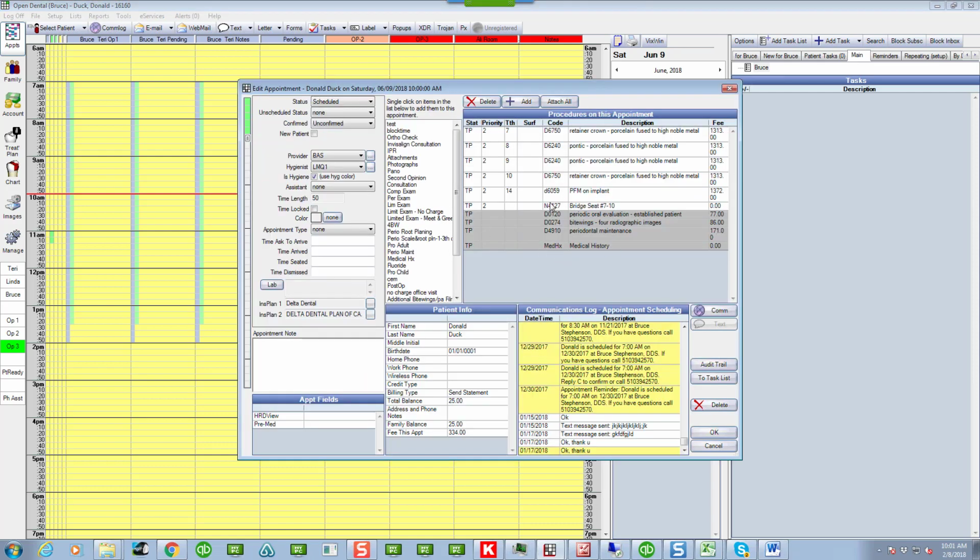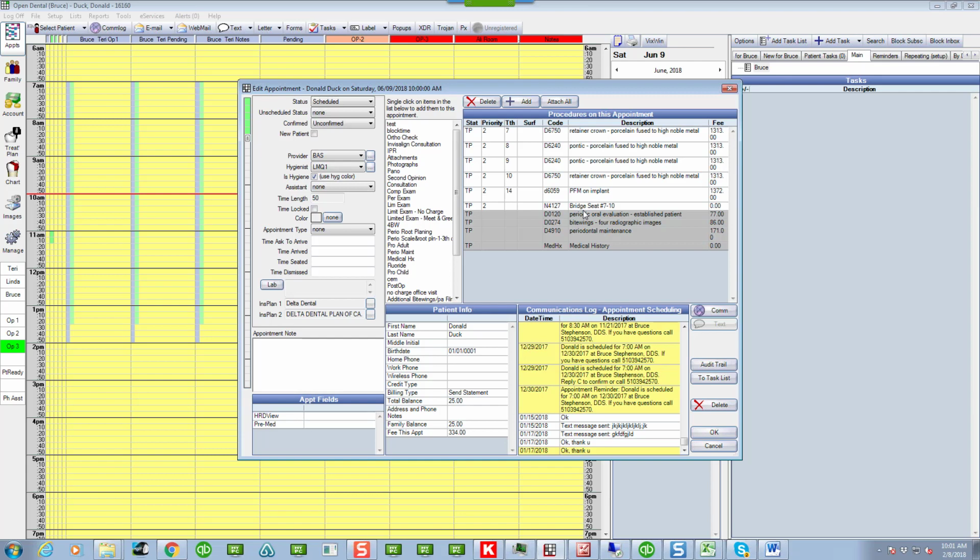So it added all these things into that appointment. These are the things that Donald will be due for when he comes in on that date. So for instance, his perio maintenance is not due today because he just had that done, but it will be due in 4 months. And these other things will also be due. These are the other recall timers that are running in there. It will automatically populate these procedures into that appointment.